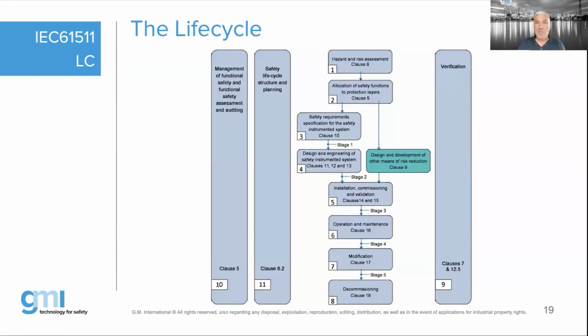The assessment needs to be done by at least one member who is a senior competent person, not involved in design for stages 1, 2, 3, and not involved in operations and maintenance for stages 4 and 5. Then finally, we hand it over to operations and maintenance, to the end users. That is phase number 6, described in chapter number 16. What is the biggest change by addition? There is now a periodic requirement for an assessment, called stage number 4. Stage 4 is periodic. We want an inspection assessment by expert judgment, again a senior expert independent from the same operations, maintenance, and system. So there are two different groups: independent from design for stages 1, 2, 3, and independent from operations and maintenance for stages 4 and 5.